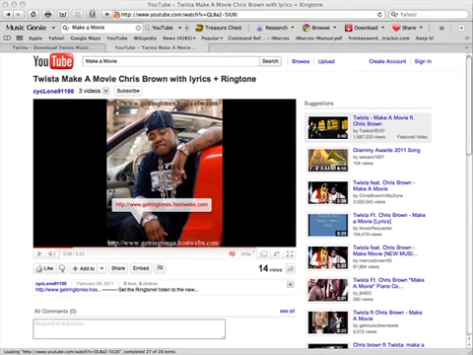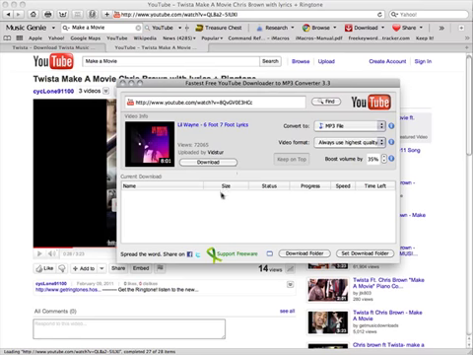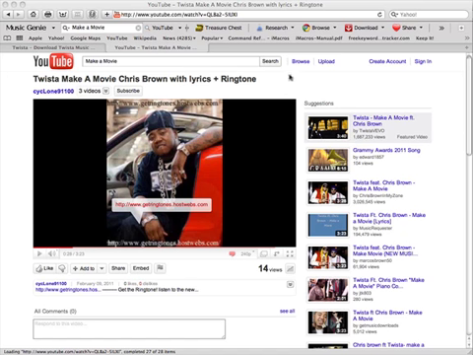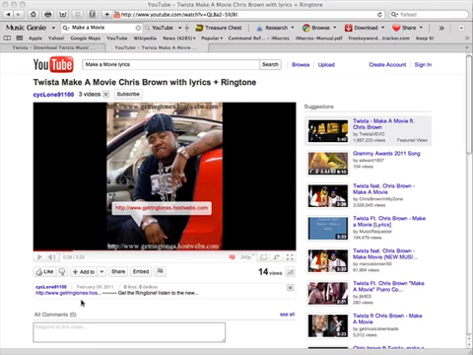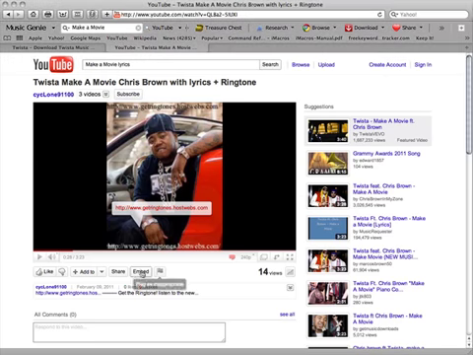What I was saying was, let's see if I can pull this thing back up. Well, there you go. What this thing is going to do basically is it's going to take the video and rip the audio file from the video. And it's going to throw away the video file and leave you with the audio file. But what we're going to do is we're going to get the URL or the link, whichever you want to call it.